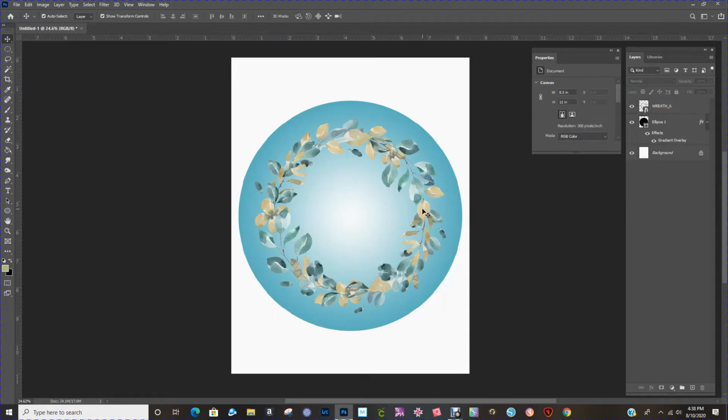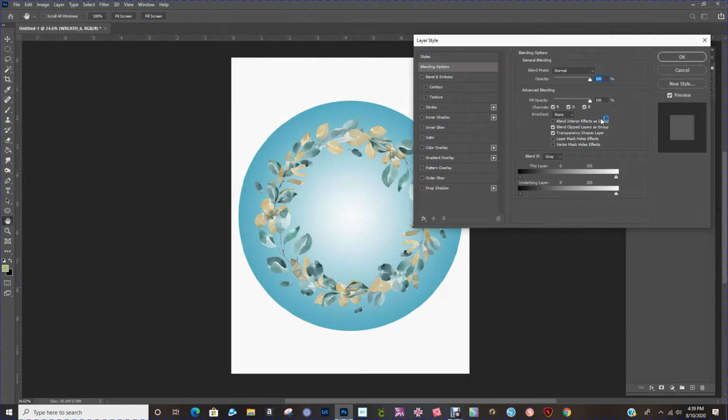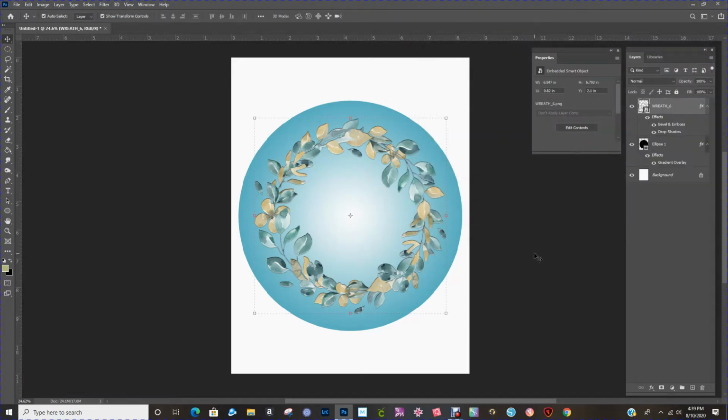Now I'd like to add some special effects to this, so I'll click on it to select it, double click to the right of the layer. I'm going to add a drop shadow and a bevel and emboss, and click OK. Now the next thing I'd like to do is draw just like an outline, just a little bit smaller than my base of the design. So this time I don't need it to be filled all the way.